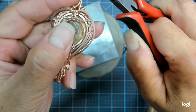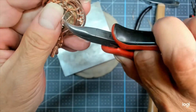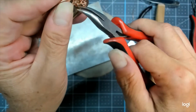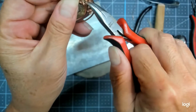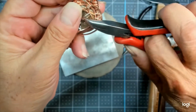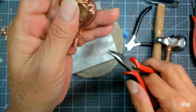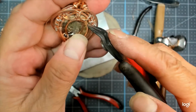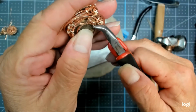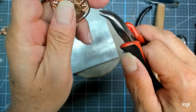Don't pull your frame out while you're doing this. And just make it real nice and clean. That's probably enough. All right, that's pretty good.